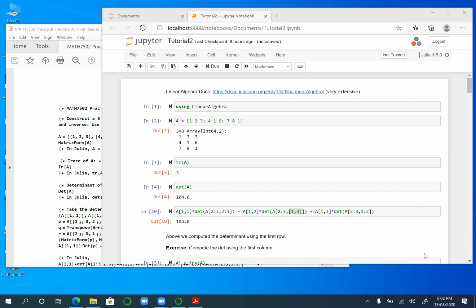this is Math7502. And today we're talking about linear algebra with Julia. So what you should get from this is various ways and syntax for doing linear algebra things with the computer. So for example, how do you build a 3 by 3 matrix in Julia? And other things. How do you solve a system? How do you pull out specific elements from a matrix? How do you build random matrices? And how do you do some slightly more sophisticated things like interpolation and least squares?